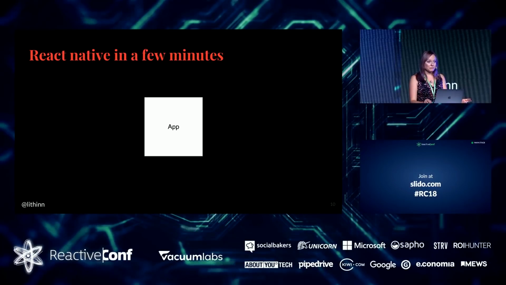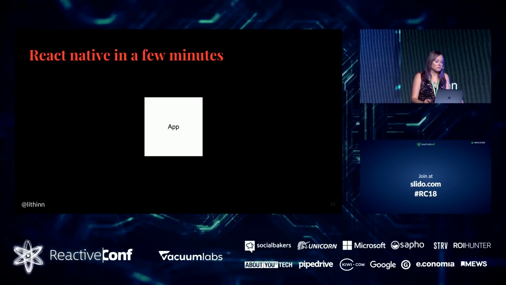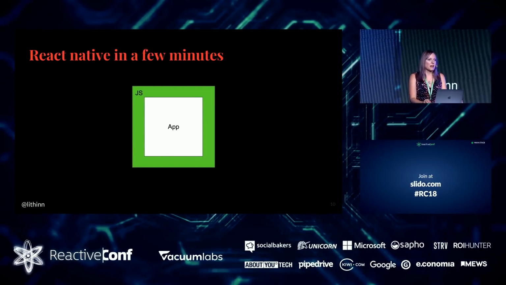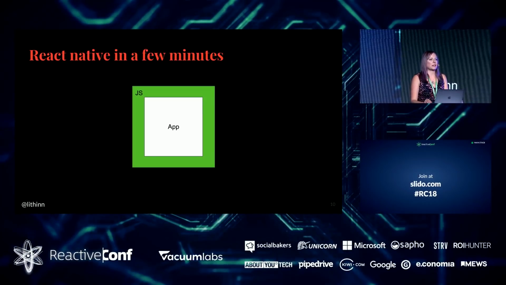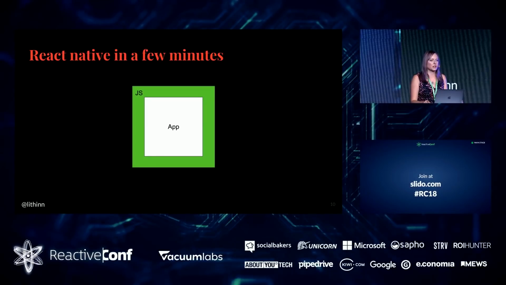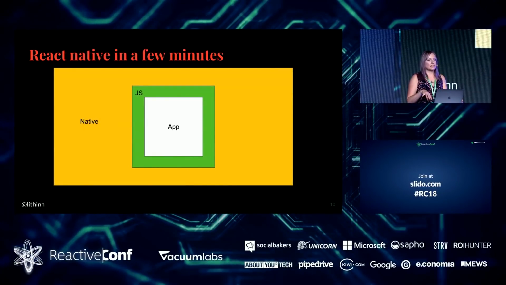So you've got your app. That's a React app, and it's just any old app that you could write, right? And that sits in a JavaScript runtime. And that's the interesting bit for me, because I originally thought it would be compiled down to native, but actually we still run a JavaScript app there. And that sits in the native environment.